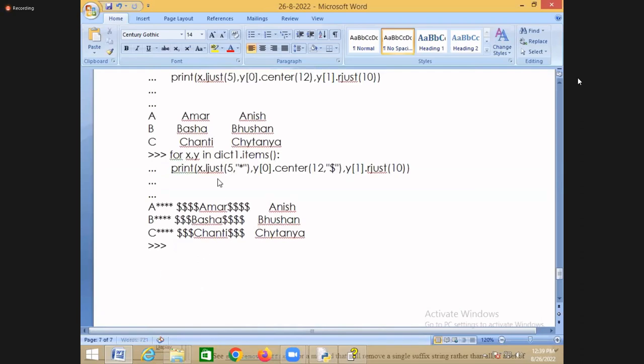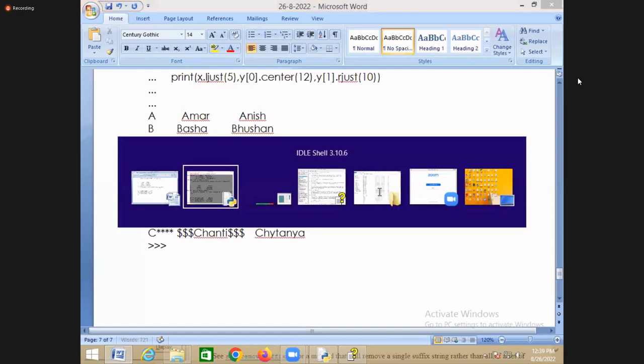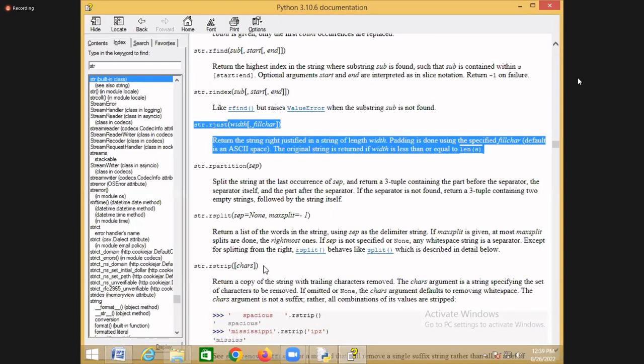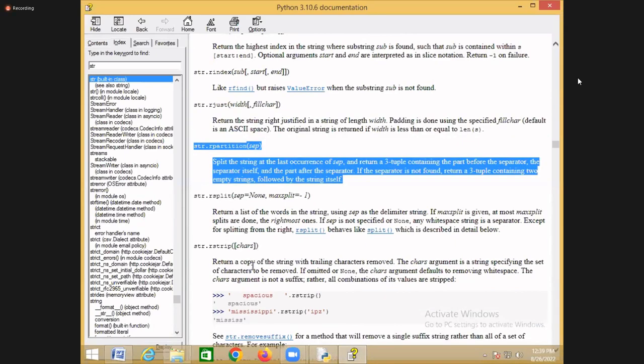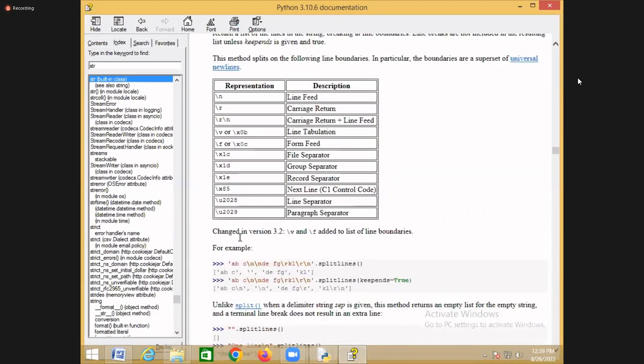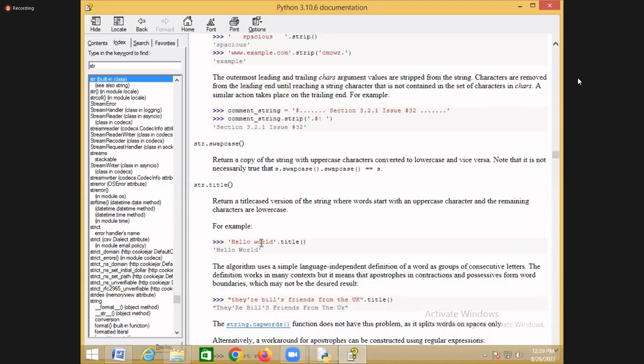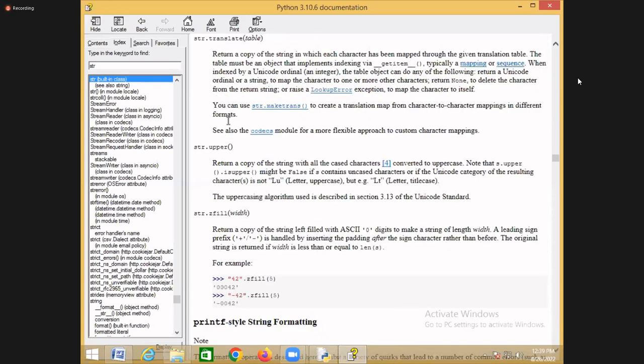R partition is there. Partition, and one more is which one? R partition. R, P, Q, R, S. S is there. After S, T. And after T, U. And the last one is Z. So how many functions are there? Some 4, 5 are there. We'll complete this. Okay now?